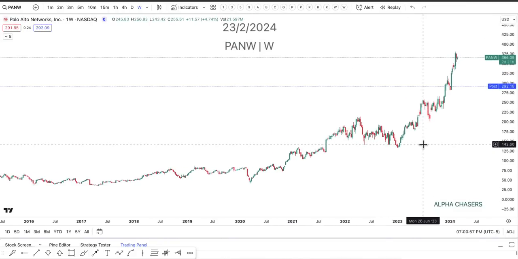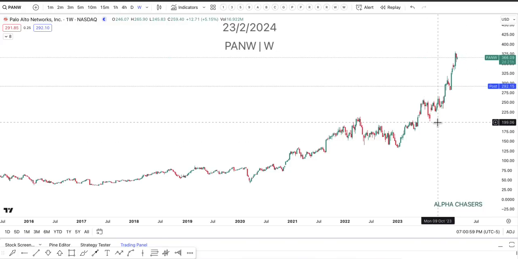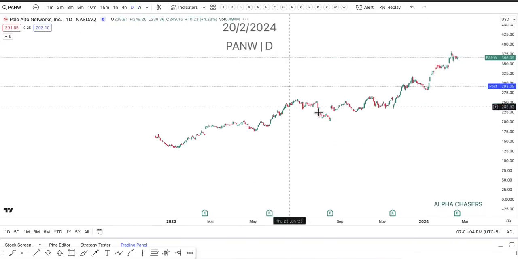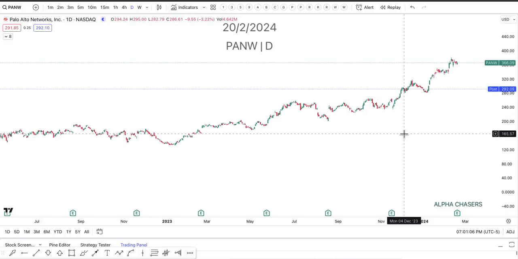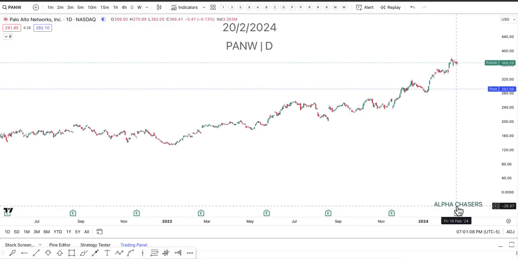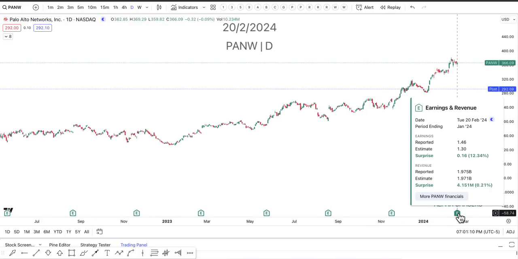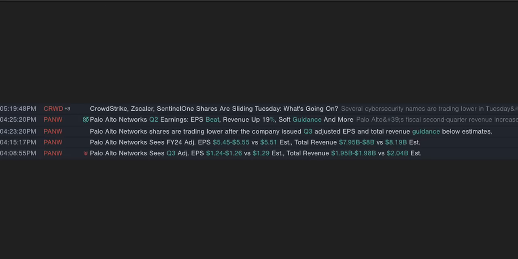And you can see where PANW was 366 and now you're at 292. Okay, so this is what you've all kind of been waiting for. And this is pretty much just an absolute disaster. Now, where does the disaster come in? Because they have revenues and they have earnings. So where is the disaster? The disaster was in guidance. And this is what we refer to as one of the leaders. So when the leaders blow up, it means all the other little guys will fall, right? So we're going to show you CrowdStrike, Zscaler, and go from there.